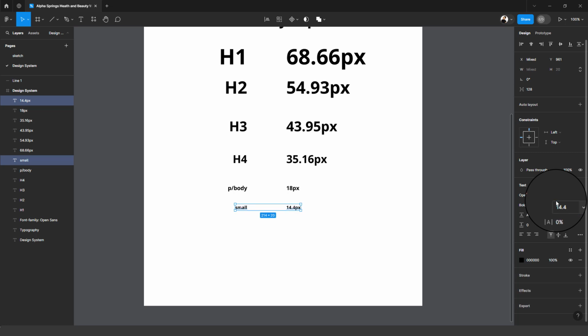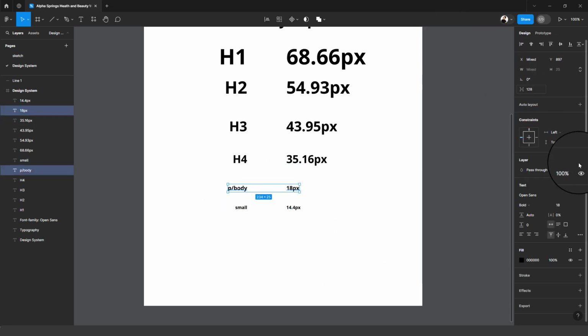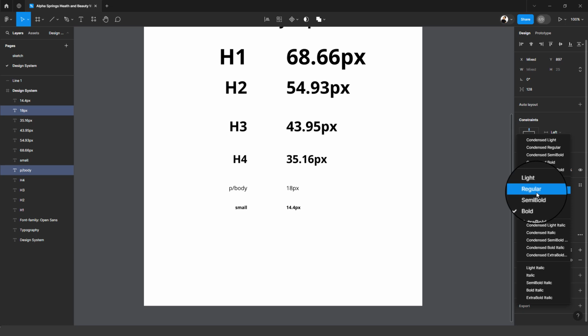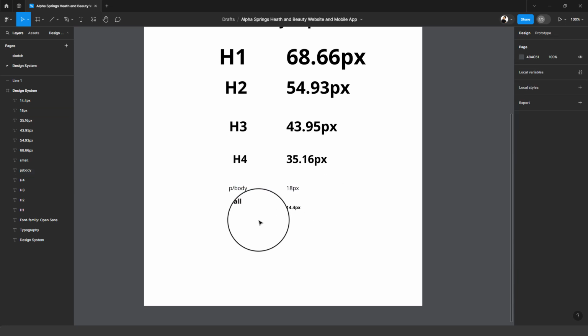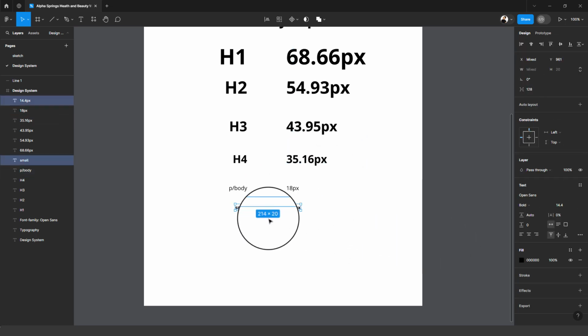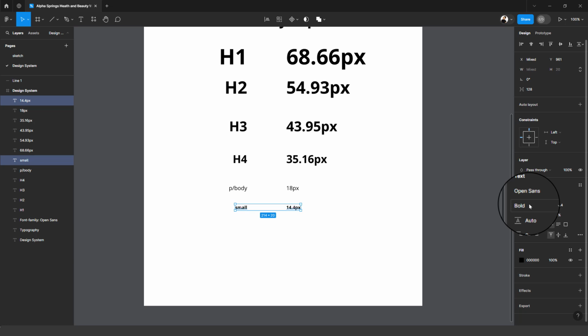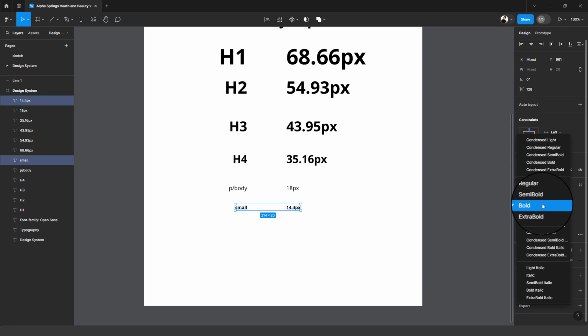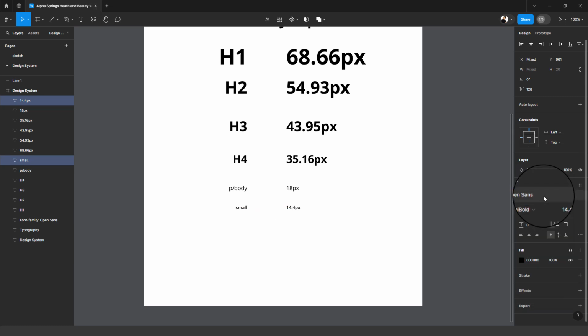So one thing we did not change with the body here, we needed to make it regular because the body doesn't have to have a very thick font weight. So we're going to change this to regular, and the small will also change to regular. So you select your fonts, or you select your text first, then you come to the text panel and you click here. This is where you can change the font weight, where you have bold. So in another case, it may be regular that is selected, or some other font weight. So in this case, bold was selected. Now I want to change it to regular. I'm just going to click on regular, or let's say semi-bold. Semi-bold looks cool.